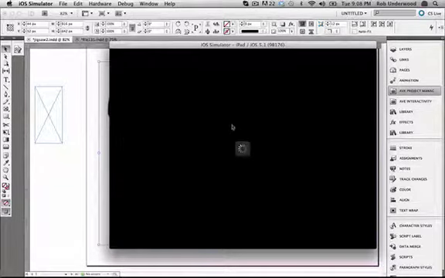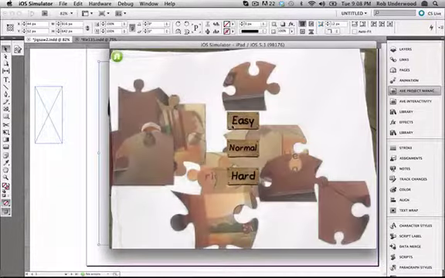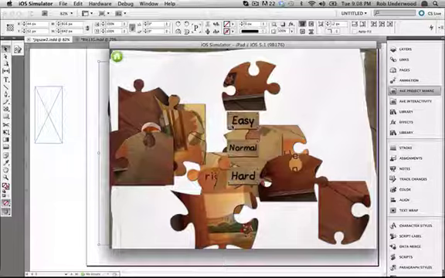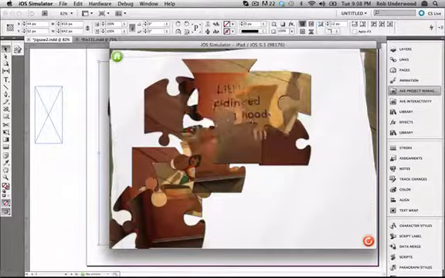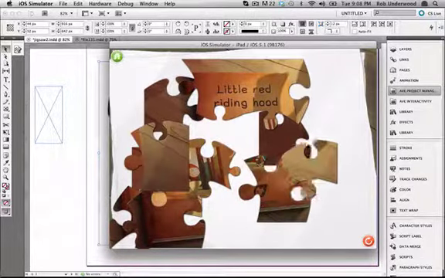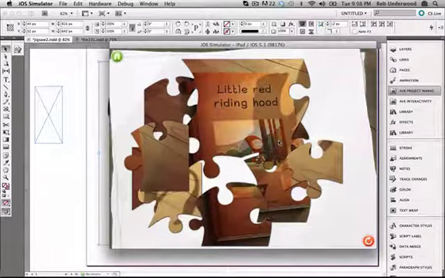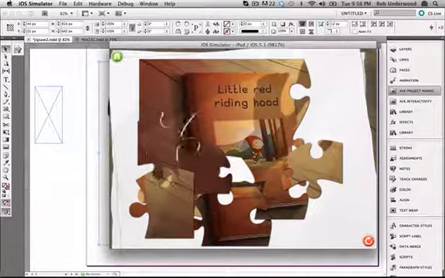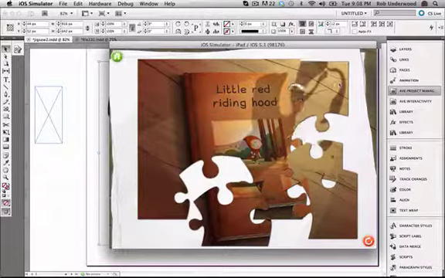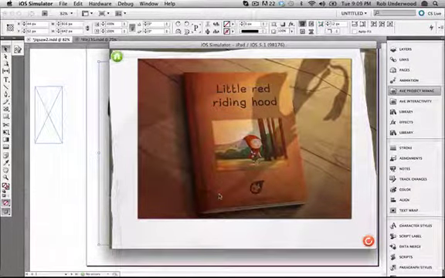This next puzzle is an example of what is possible within a jigsaw game. When I enter the game, I can choose easy, normal, or hard. These are links to different puzzles that I've built. I can choose the level, then complete the puzzle. Upon completion, an audio file is launched with a clapping noise. After I've finished the puzzle game, I can click on a button to reset the game.